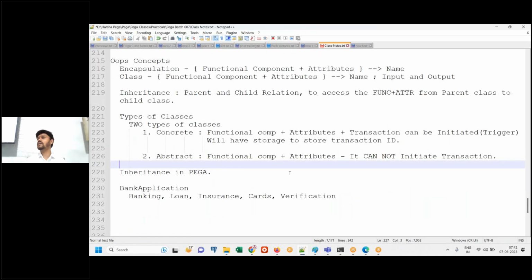This is very easy to understand only when you think about the real world. Okay, make sense, everyone clear? So I did not simply tell you abstract classes cannot be instantiated, concrete classes can be instantiated, like these definitions I did not give you. I'm talking about the reason why we need to have this type of classes in technology, also the reason behind introducing abstract classes into technology. So we are discussing in detail.